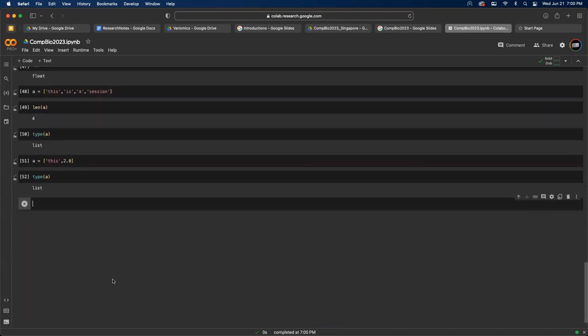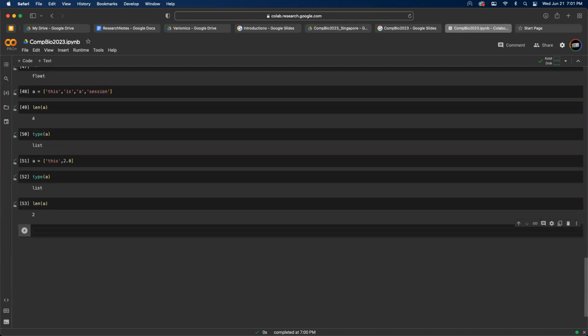Okay, so I told you that as you go up in your data structures, the data structures come with more powers, right? So now that you are mixing up 2 data types, and you looked at the function len, which showed you what is the length of that list, you can also now start doing something called indexing.